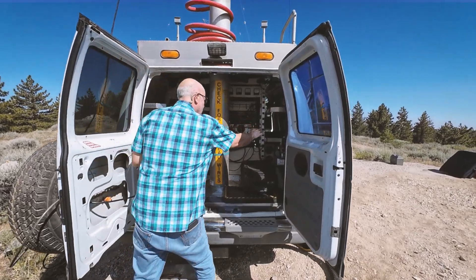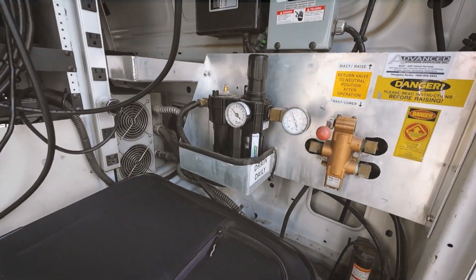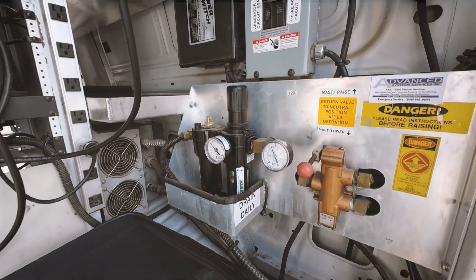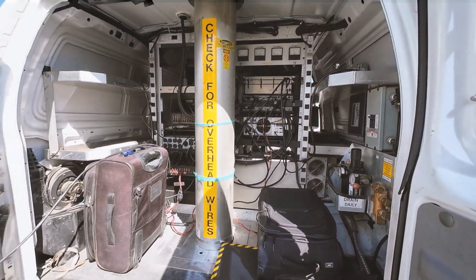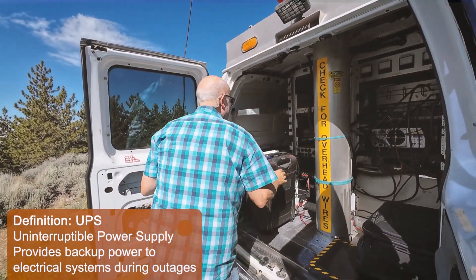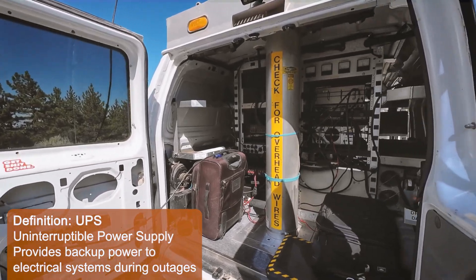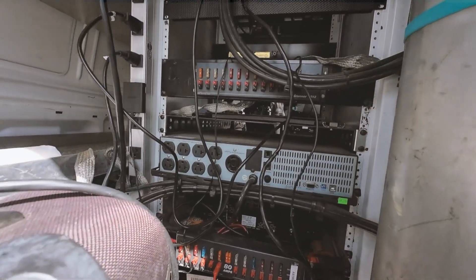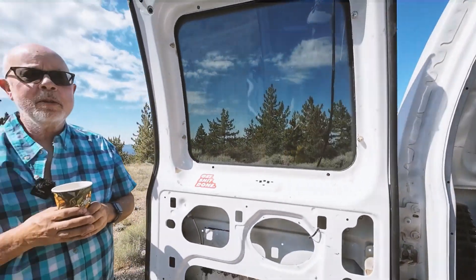Over here we have gauges for the pneumatic system. We have a reservoir tank — actually two tanks — and we have the mast, which is another tank. It could go up to 35 pounds, but they don't keep it that high. This is a UPS — uninterruptible power supply. There are three deep cycle batteries in here, so we can run a 100-watt contest and use the UPS to run the computer, and we've done that sometimes.